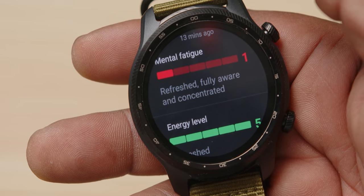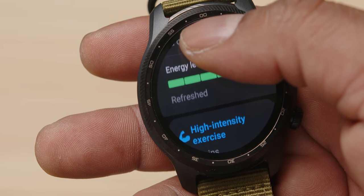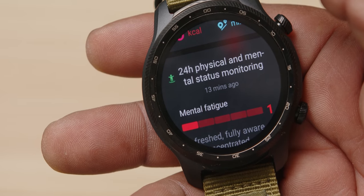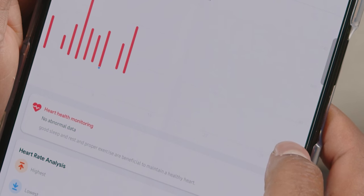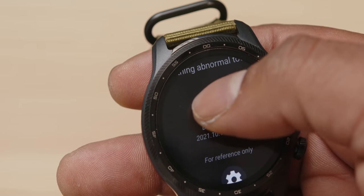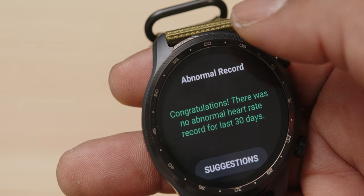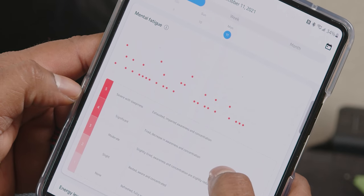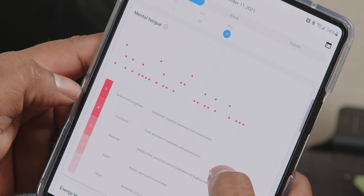And you're going to get more out of this watch than the standard Wear OS watch in some cases, because MobVoy has augmented health tracking with metrics you won't find in Google Fit. These metrics focus on long-term health trends to help you evaluate your mental fatigue and energy levels using heart rate variability, which I go into in detail in my full review. The watch does have atrial fibrillation detection, but that's via software algorithms rather than a hardware ECG sensor.